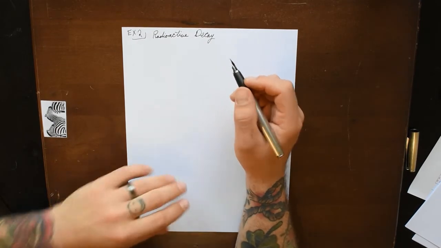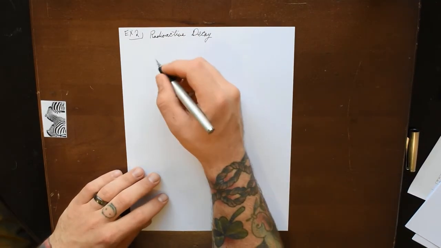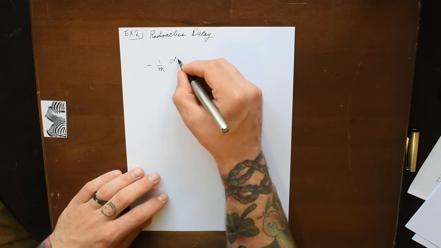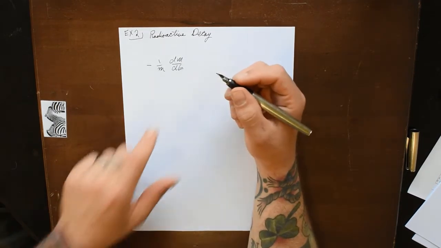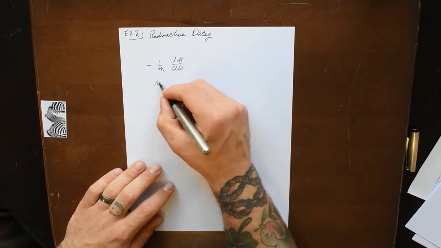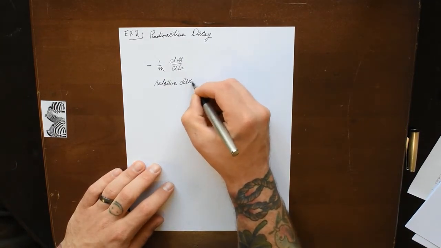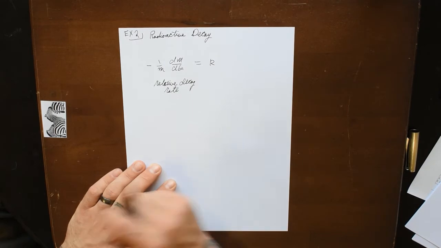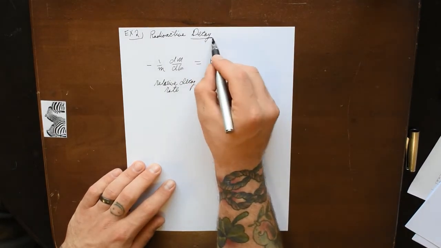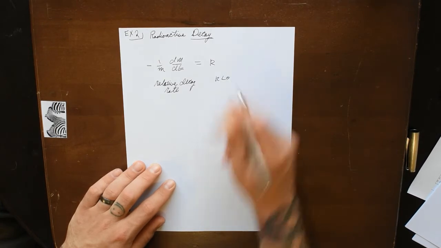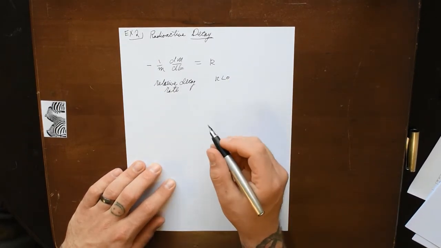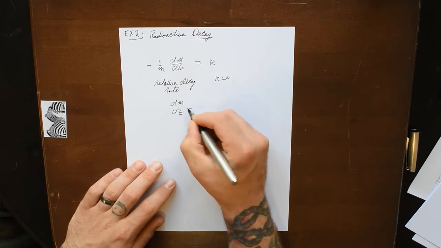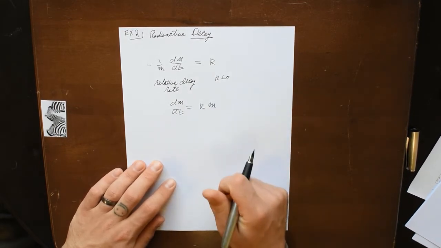So what we're going to use is our decay model, with the relative decay rate being -1 over m dm dt. So this is our relative decay rate, and our relative decay rate is equal to that k that's in our equation. And since we are decaying, we know that k is less than 0. Multiplying both sides of this equation by m, we get dm dt is equal to k times m.